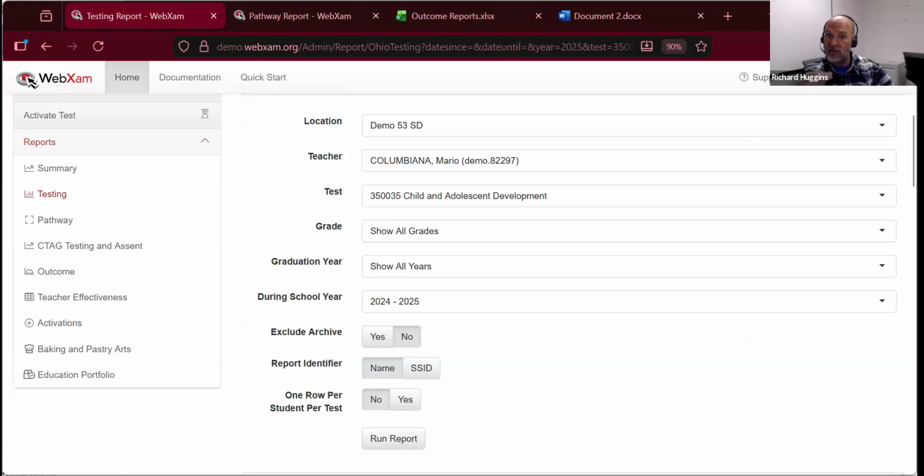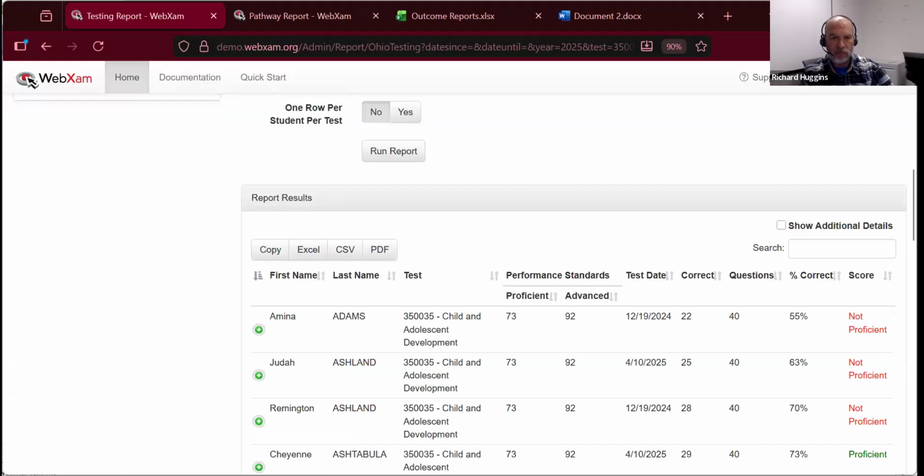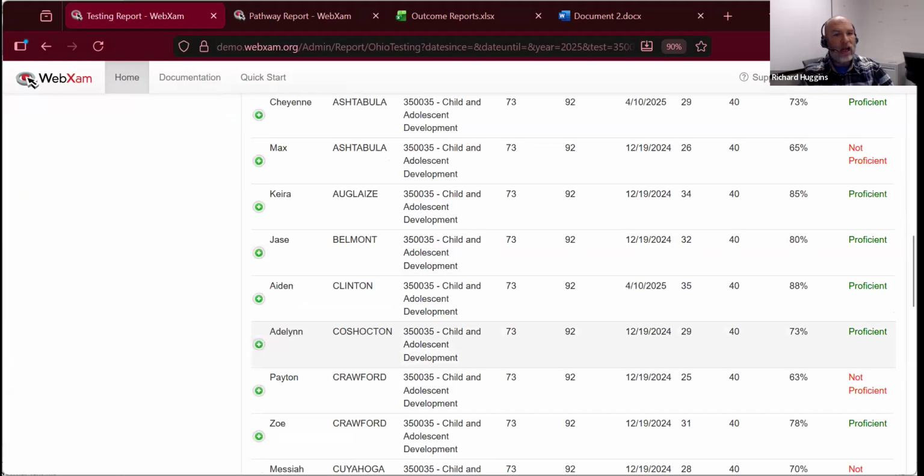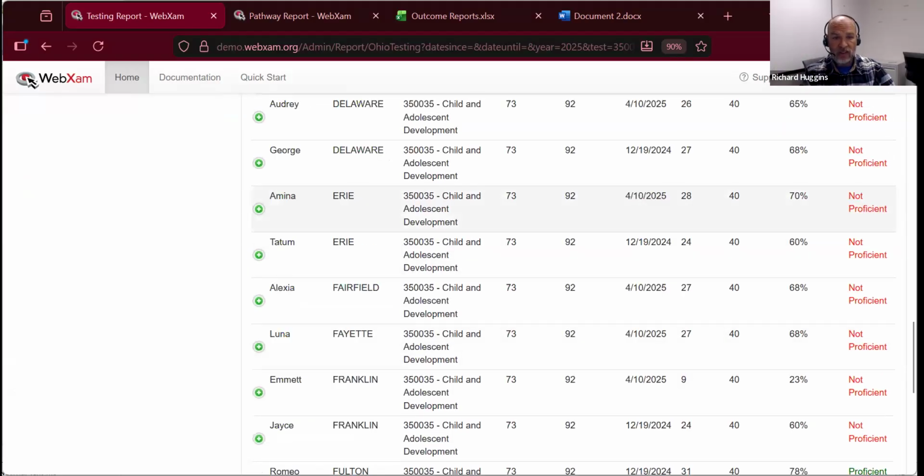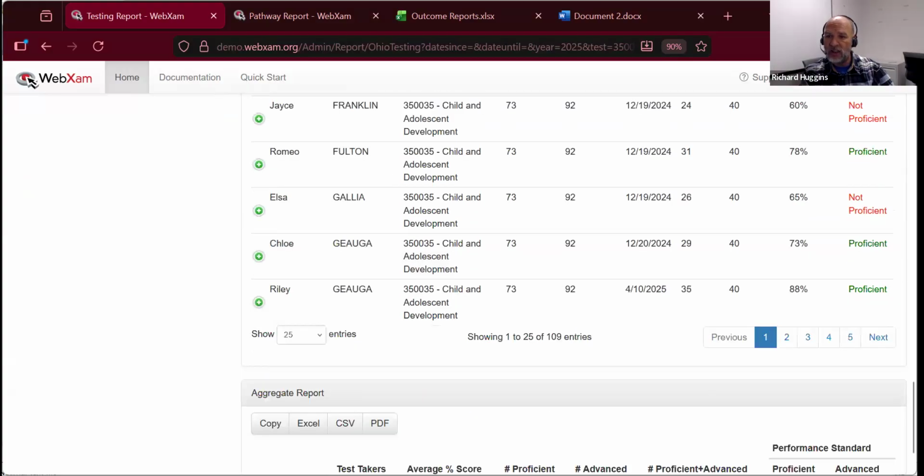In this testing report, if you've selected a date on or a date from, we'll include that information as well. So now we are seeing all the testing that teacher did last year in this particular test.